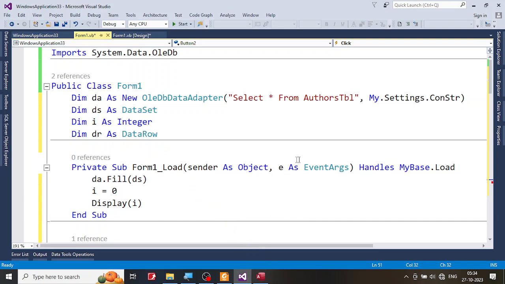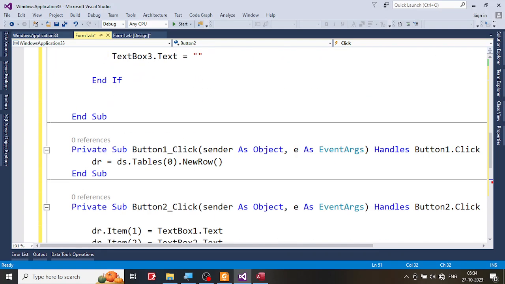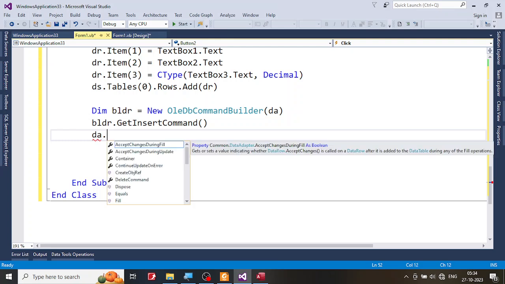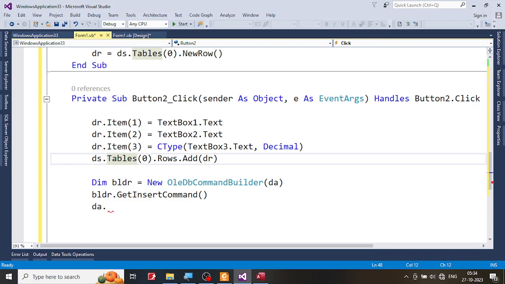You have an adapter for your mobile charger; it knows how to connect to your mobile. Similarly, the data adapter knows how to connect to the database. So I'm going to say, hey data adapter, I have done changes to the data set.